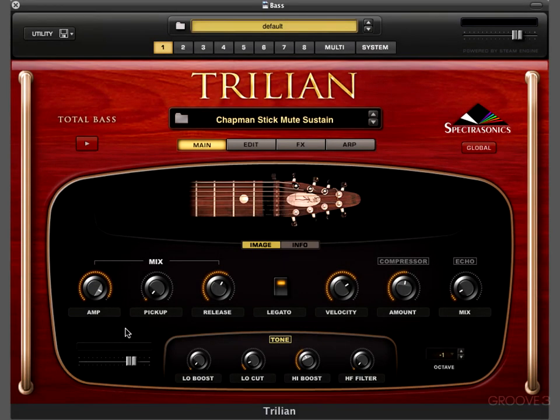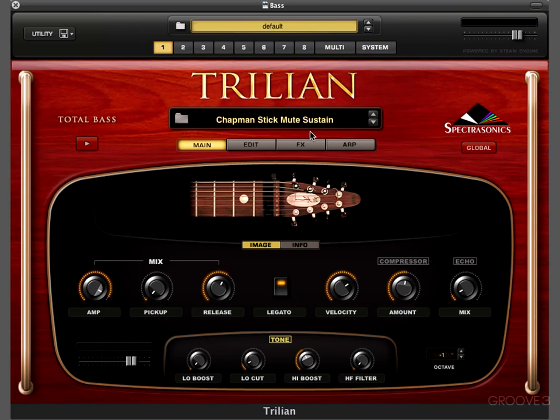In the last videos, we looked at some of the special articulations available: legato samples, release samples, and round robin samples. But additionally, embedded into the sound sources for the electric basses and acoustic basses, there are two channels for sound, and they're usually an amp and a mic, or in the case of this electric bass here, the pickup and the amp. And what we can do is mix and match these sources, the amp, the pickup, the release noises, and get a blend for all of them together.